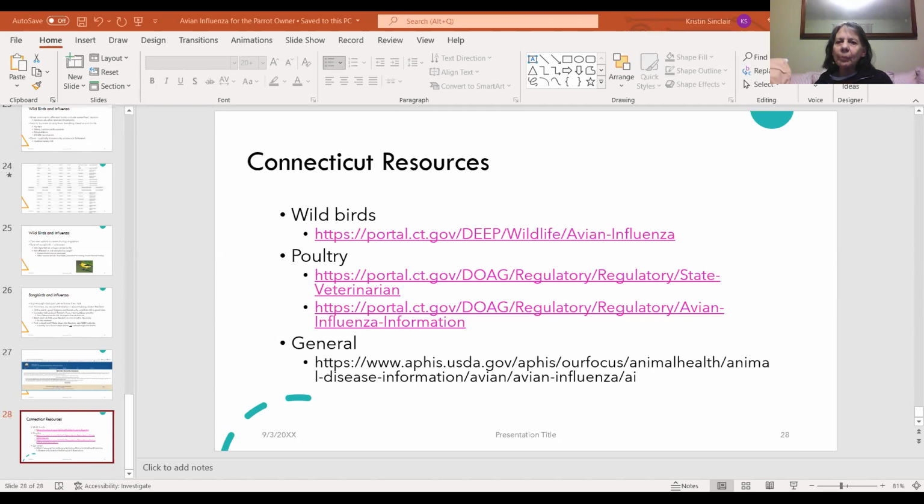I feed the doves outside, ground feeders at the end of my driveway every day. Is that safe to do? As far as we know so far, in addition to the songbirds, there's not been much mention in what they call the columbiform birds, your pigeons and your doves. What I have here on my screen is the most recent data from the USDA on their wild bird detections. This is where I took my screenshots earlier. But as of the last update on April 6th, we've got bald eagles, mallards, snowy owls, more owls, another bald eagle. But so far, there hasn't been any mention thus far of songbirds, pigeons, or the like. So that should be okay.